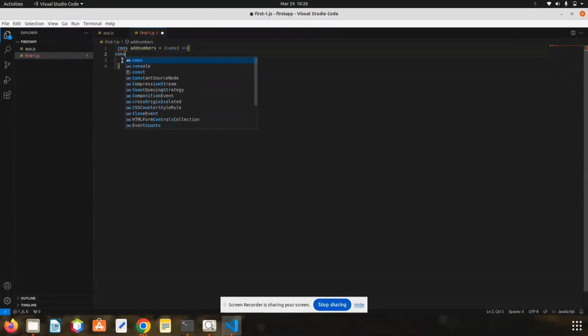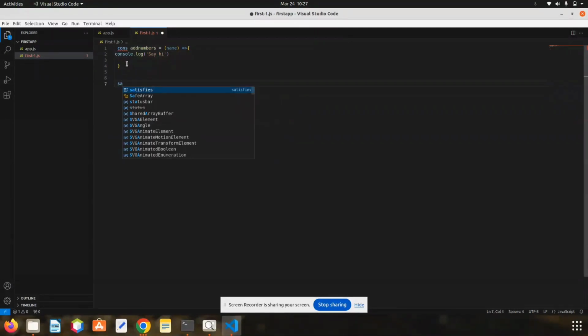Console.log, just to check whether the function is being called or not. Okay, we are saving it. Then on the next line I'm going to call that function, just hi.